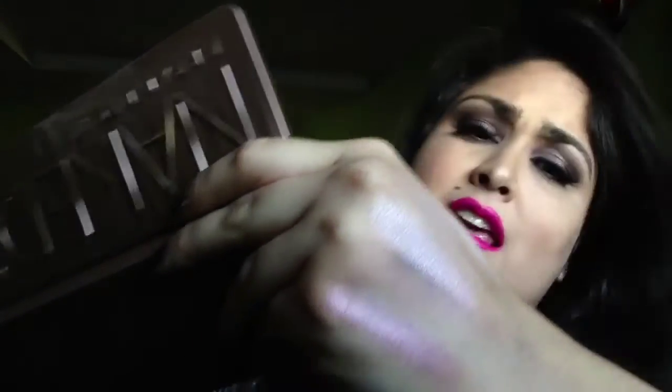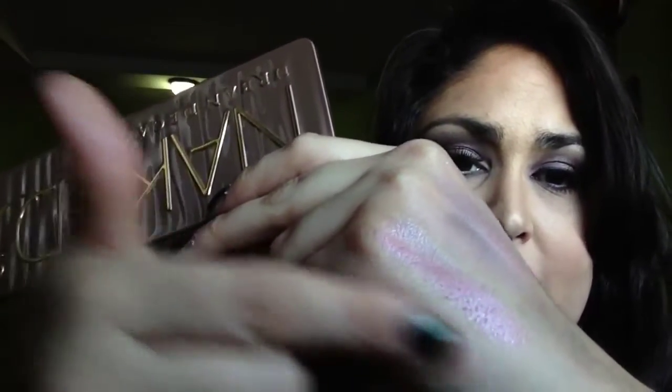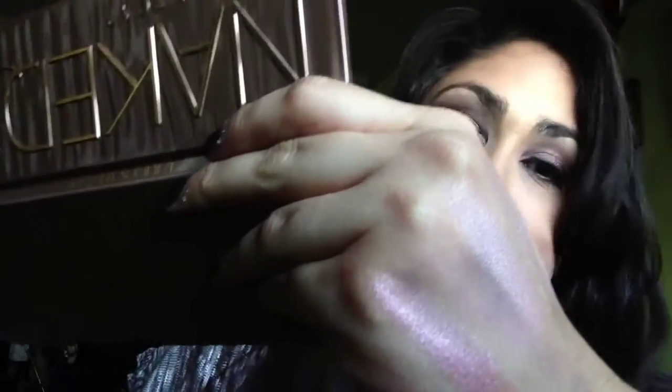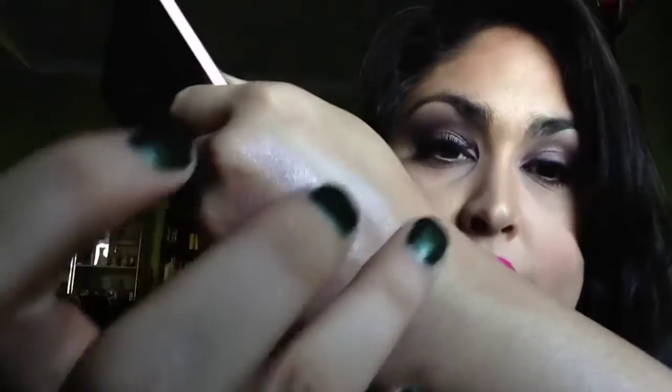It's a little bit flaky. You get a little bit of fallout from Dust and Buzz. Then we have Trick, which is that rose gold shade, and I'm really a fan of this one. I wore it today over Dark Horse to get this shimmer right in there. And then the next one we have is Nooner, and this is another nude shade, and it's a little bit deeper, a little bit more purple based.